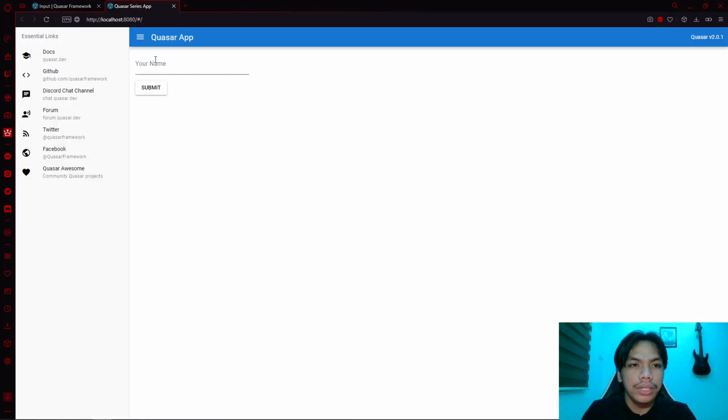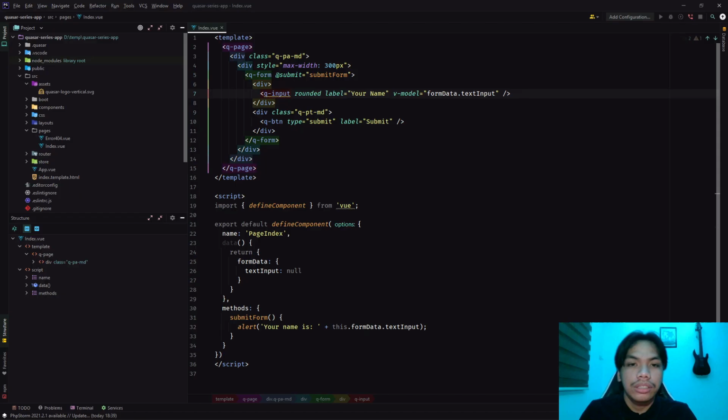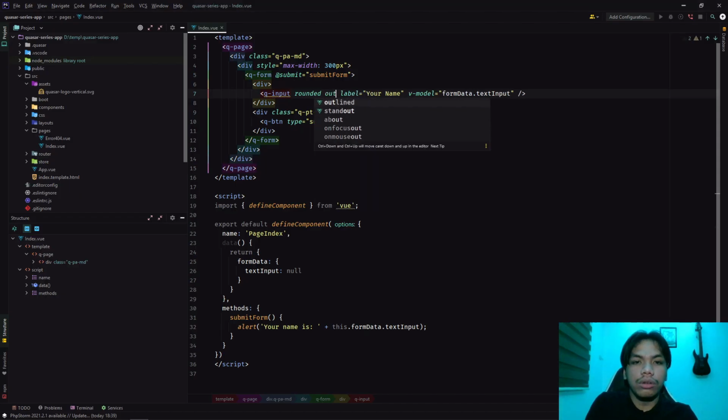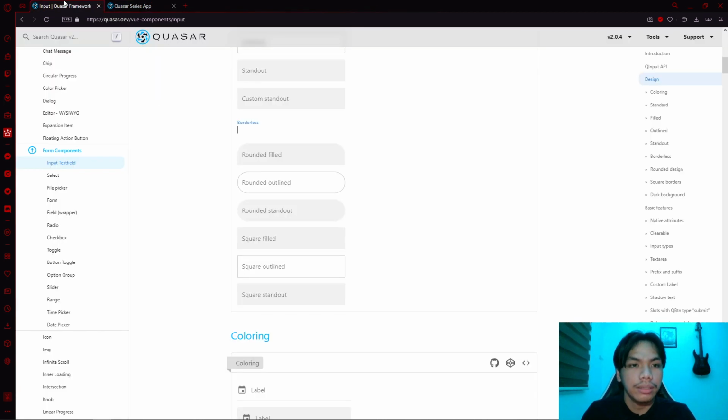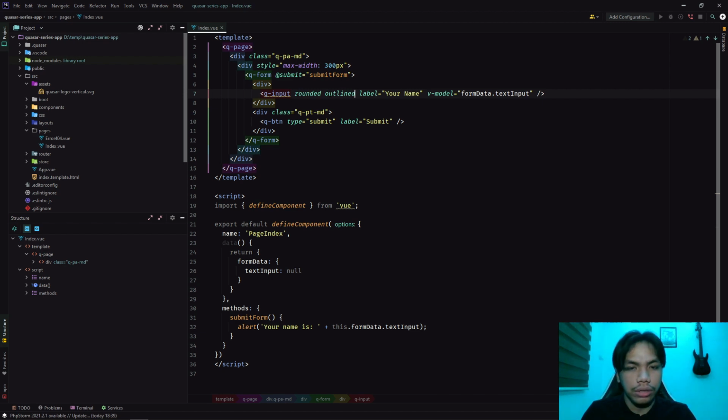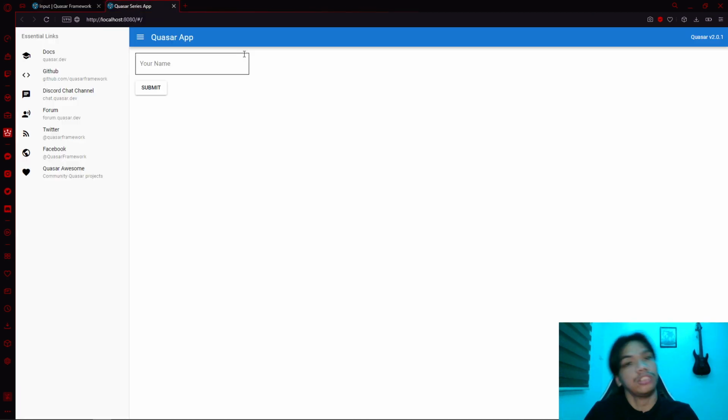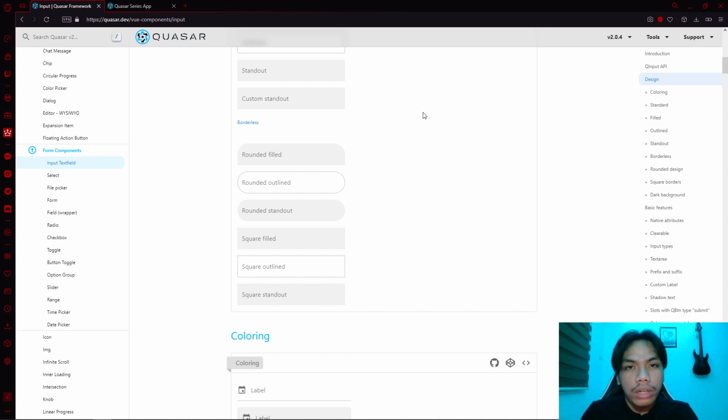So what's going to happen is nothing, right? In order to see the rounded shape, you need to add outline. If you do that, you will see the rounded shape, right? Or you can say that you want a square outline. So let's say square. Something like that. What it does is it creates a square which is outlined at the same time. So that's just one of the ways that you can customize your inputs based on your needs.